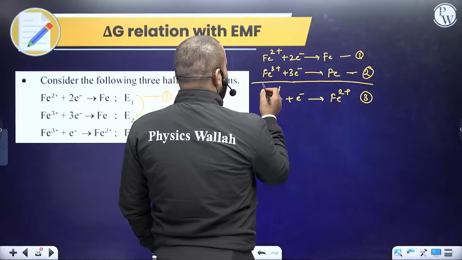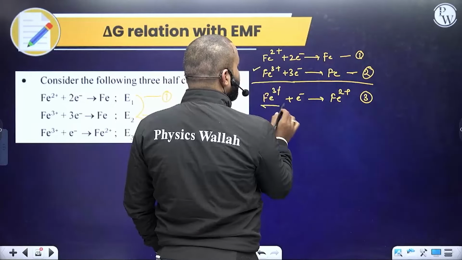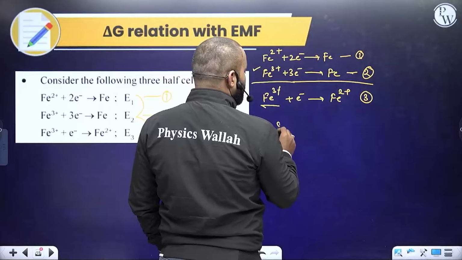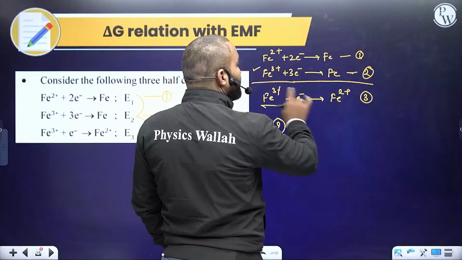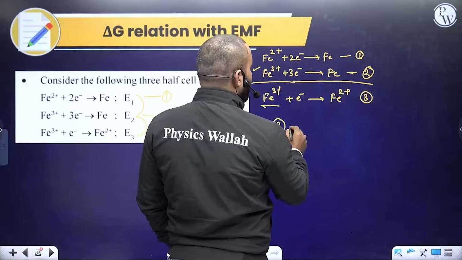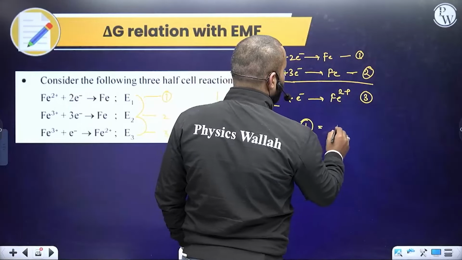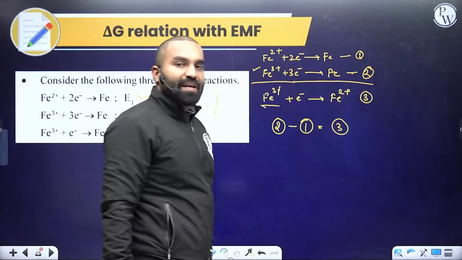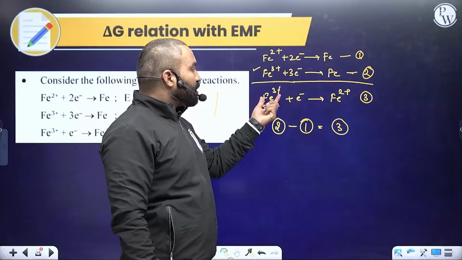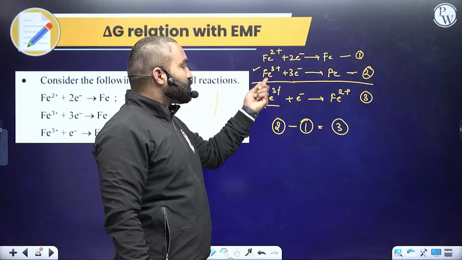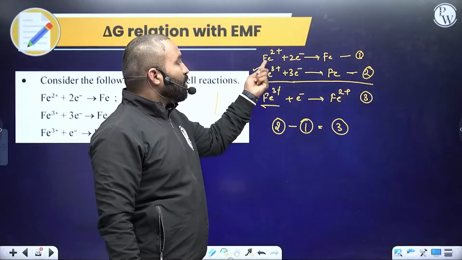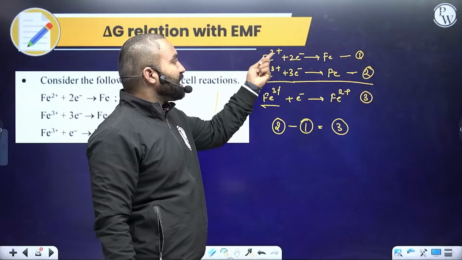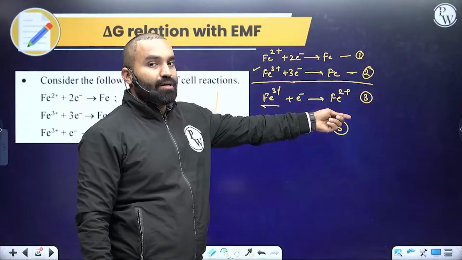So let's first of all check. Do you need Fe3 plus in your final reaction? Yes. So equation number 2 will be written as it is. Do you need Fe2 plus? Yes, but on the product side. So minus 1, that should be equal to 3. Let me explain once again. You want to keep Fe3 plus as the reactant, so you have to have a positive sign with reaction number 2. Now you want to have this Fe2 plus, which is a reactant here, but as a product in the final reaction.